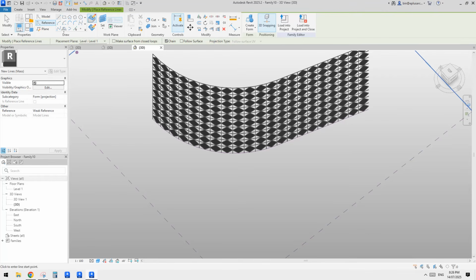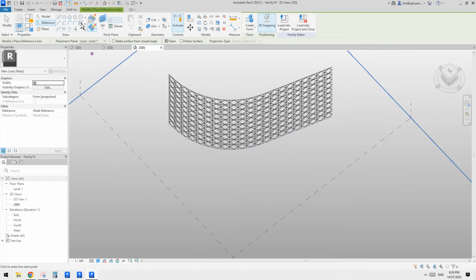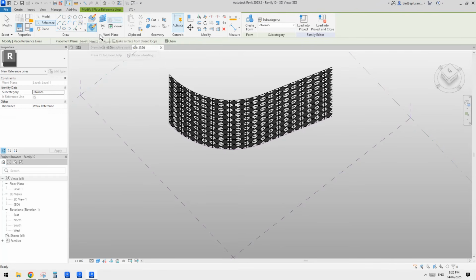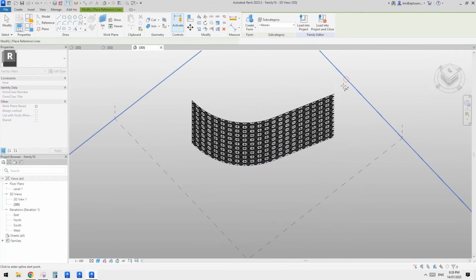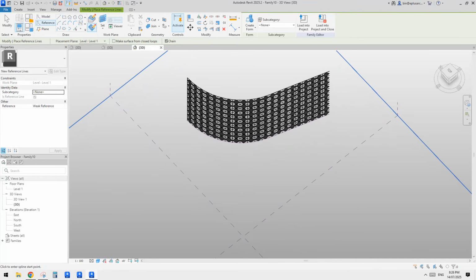So we can do this reference. Again, I'll just use draw on world plane. This time I'll use spline. Okay, draw on world plane. So make sure, double check, set world plane again. Make sure it's on this level, and then we can just place. I'll just roughly go down here and maybe just to here, and then go that way. 90 degree. And then one more 90 degree here.